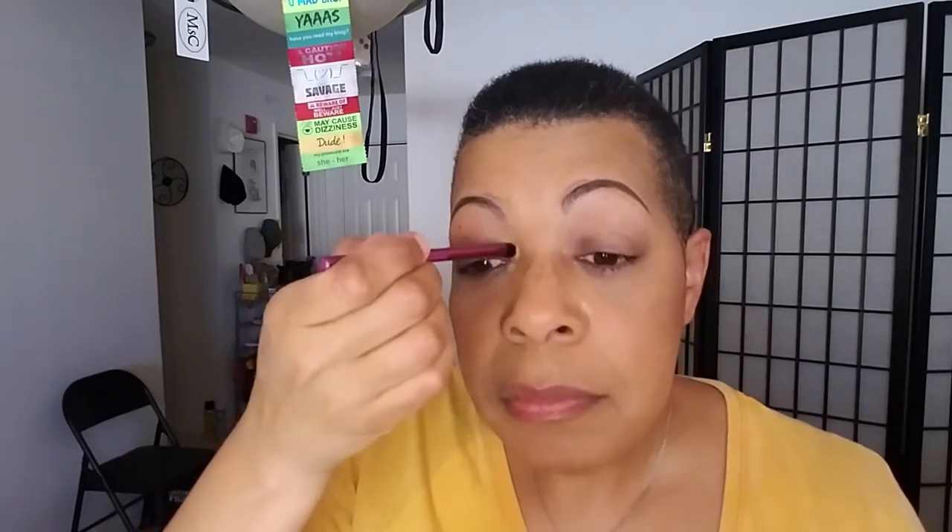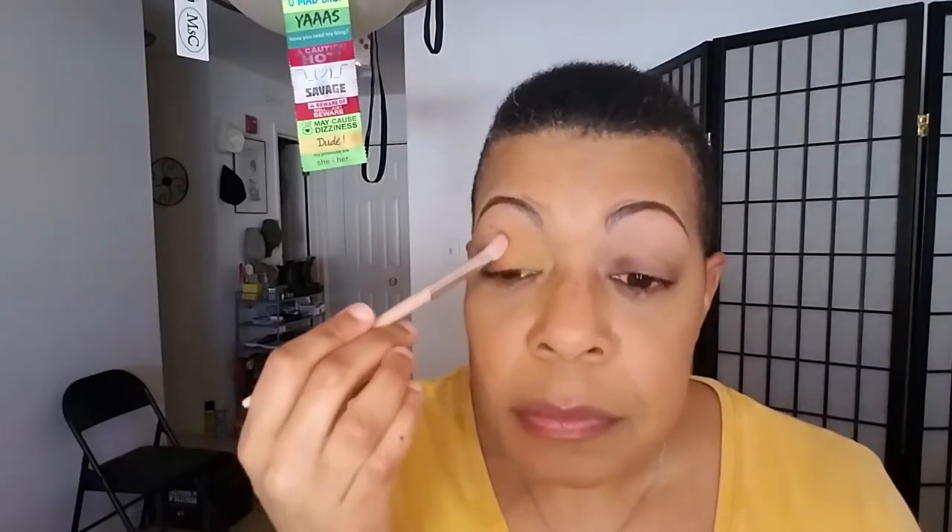Real Techniques Instapop Crease Brush. We're going to take number 4, this shade here, and put this in our inner corner. We're going to do one look on each eye. Instapop Shade Brush, and we're going to take number 6 and put this on the first third of the lid, overlapping with that first shade a little bit and taking it up into the crease. This is the Fenty number 230 blending brush. Number 8 shade, and we're going to put that on the center of the lid, overlapping with the previous shade. We're going to take shade number 12 with another Real Techniques Insta Crease Brush and put that on the outer corner.